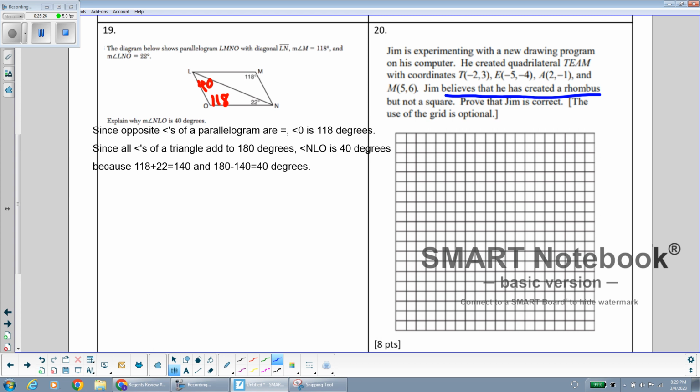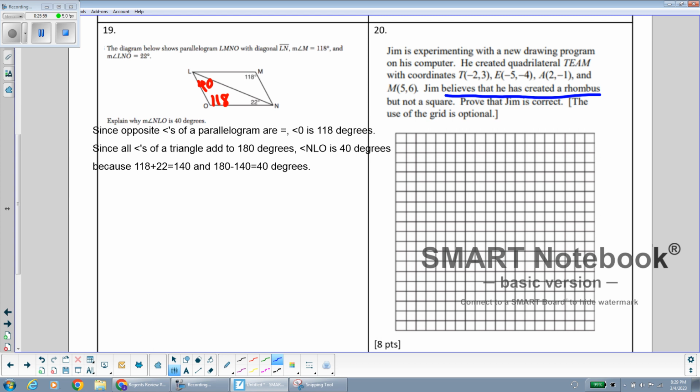After you show it's a parallelogram and you put a reason why, you put a concluding statement, this is a parallelogram because both pairs of opposite sides are parallel, then you can show it's a rhombus because you already know it's a parallelogram. And remember, one of our ways that we can show that we have a rhombus is by showing that all the sides are equal. So it's enough to just show that two sides next to each other are equal. Because remember, if a parallelogram has congruent consecutive sides, it's a rhombus. All the sides are equal.